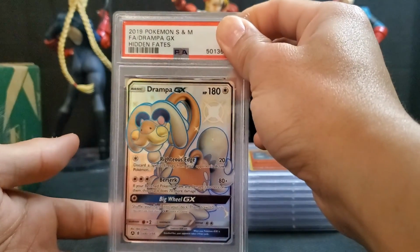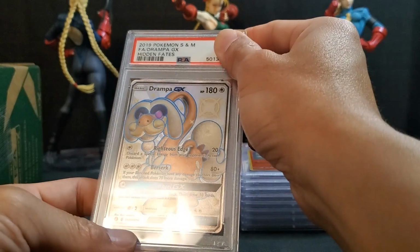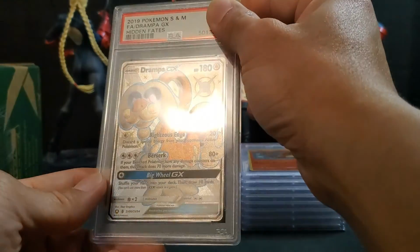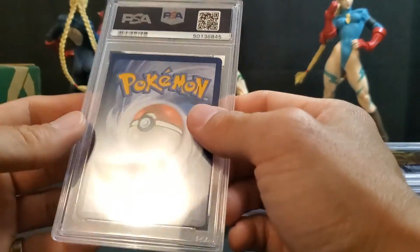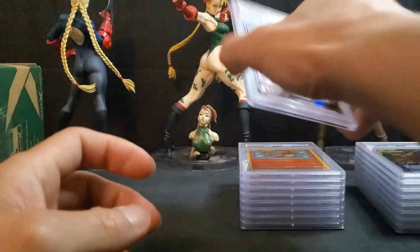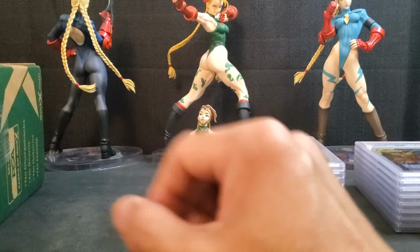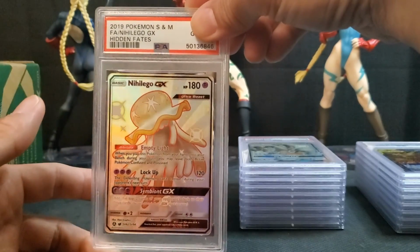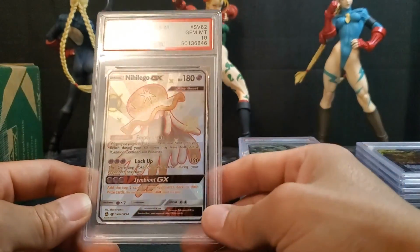Okay, here's a Trampa. So let's see if these are 10s or at least 9s. Again, the only thing with Fates that you have to worry about is the centering. So it is a little thin on the bottom and on the left side. The left side's not too bad, but it's a little thin on the bottom here, and it's a 9. I don't know. I would assume nothing less than a 9 if the card itself is kind of flawless, meaning no whitening and the surface is clean. Within the Fates, it's mainly the centering that you have to work with. Here is a 10.